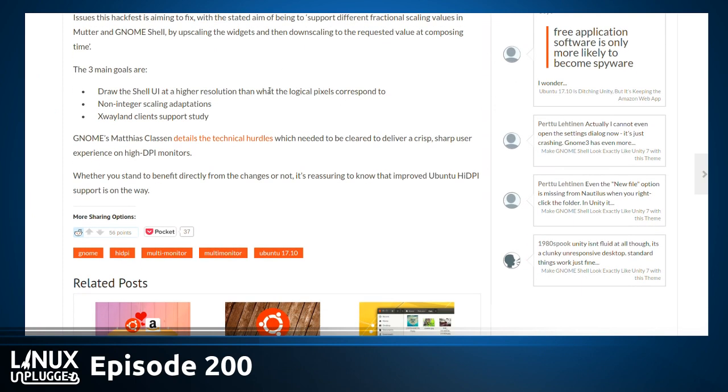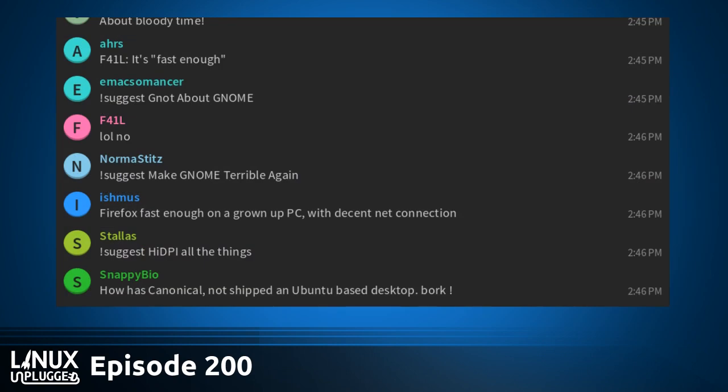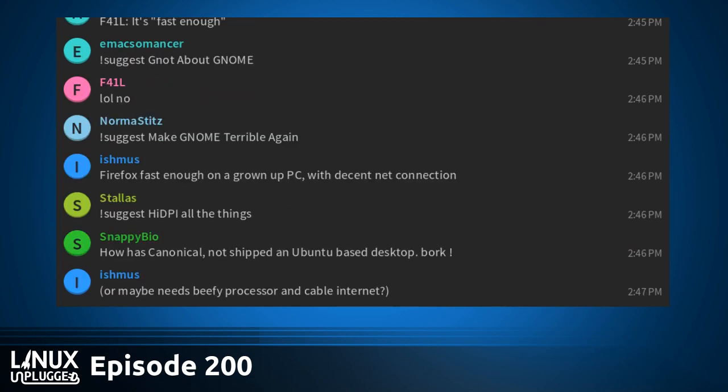So I'm really, really happy about this, because this particular type of high DPI support is really next level high DPI support. And this is one area that I would like. I mean, it impacts buying decisions. It impacts how I want to build systems in the future. So this could really change a lot of stuff.